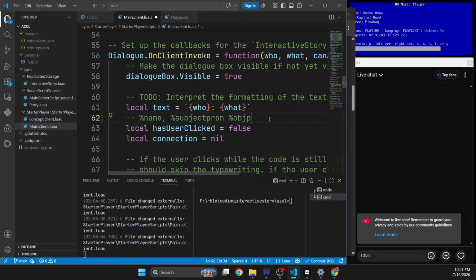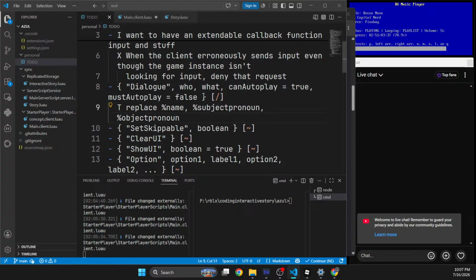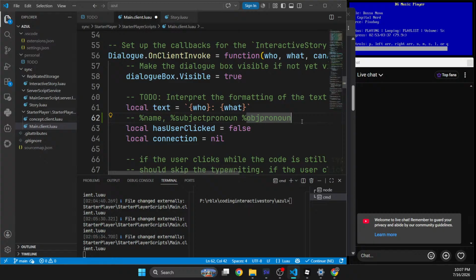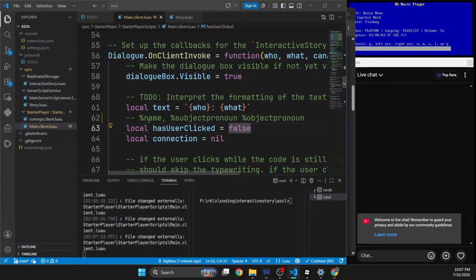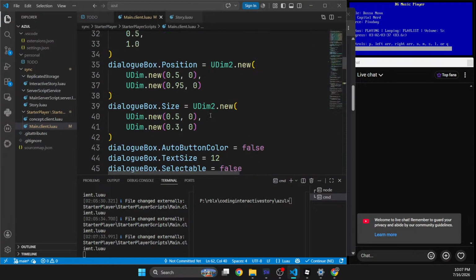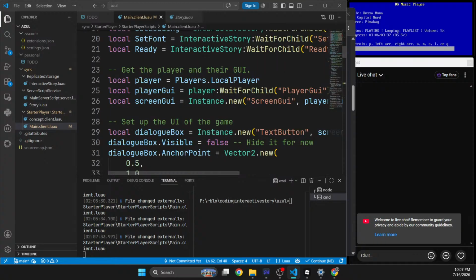So basically, I'd probably complete that before YouTube demonetizes me. So there you go. Subject pronoun, and we got object pronoun. Okay, let me make that object pronoun. So we want to replace this with our names, and so this is player information.